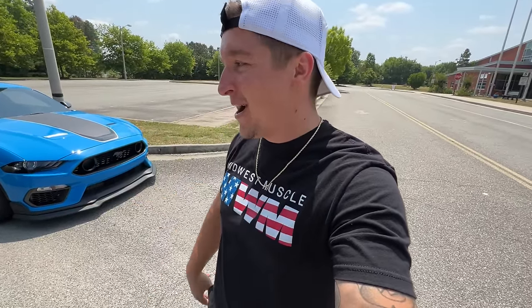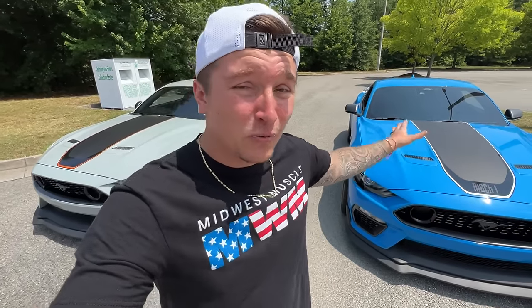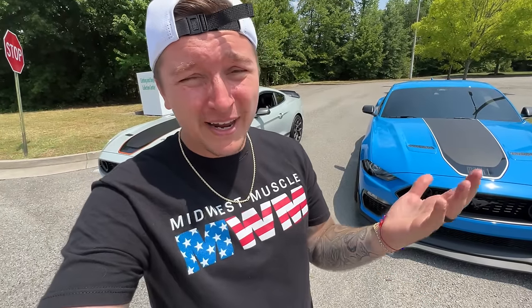And it still blows my mind because the older models, especially the S197s, it's kind of like when they started to make them a little bit louder from factory, but the new ones, the three valves were so quiet. And I know we did a resonator delete on the car, but even with the resonator, the car sounded good. Now it's not enough bark and bite in my opinion, but with the resonator, it still does sound good.